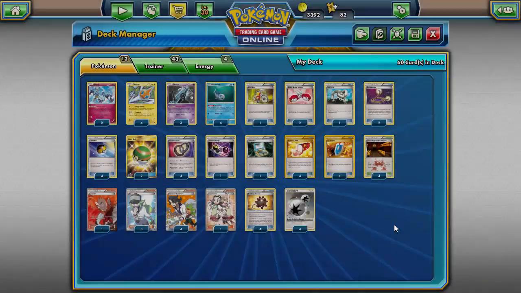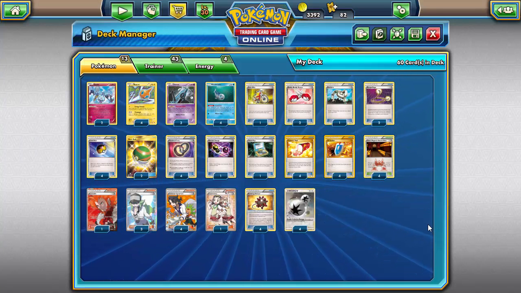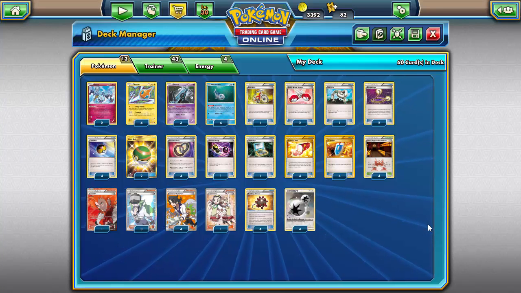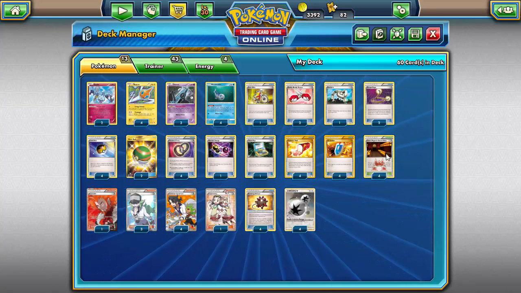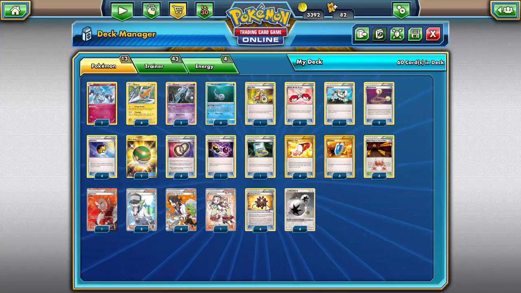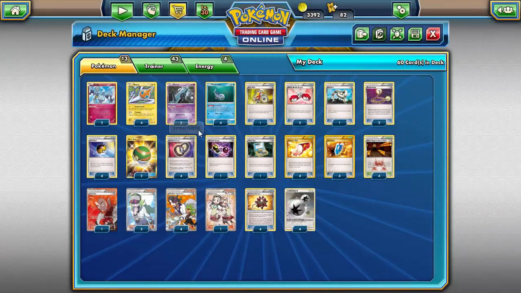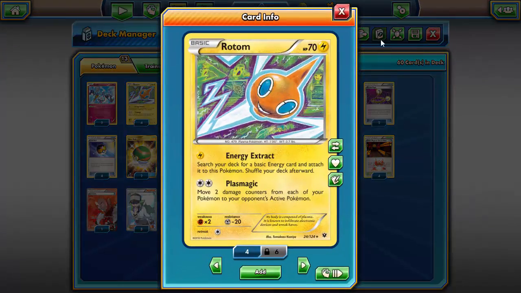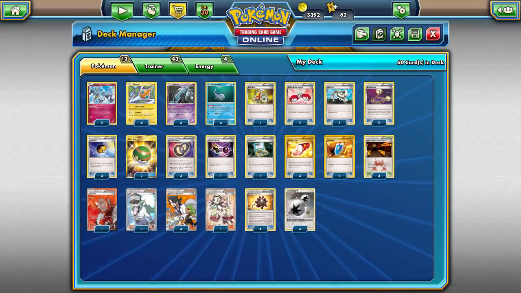4 Magma's Secret Base, because those things are also crucial to the strategy. You need to be able to get 2 damage counters on all of your Pokemon whenever you play them down immediately, so that's why we are running the absolute max number of those. 4 Bursting Balloon to help rack up damage, and then 4 DCE, because that is what our attacker relies on. So yeah, that is the deck.